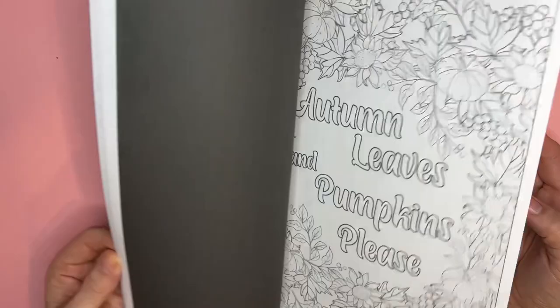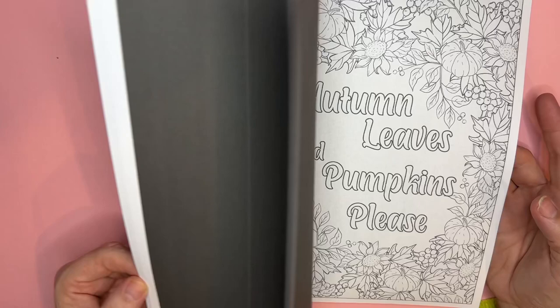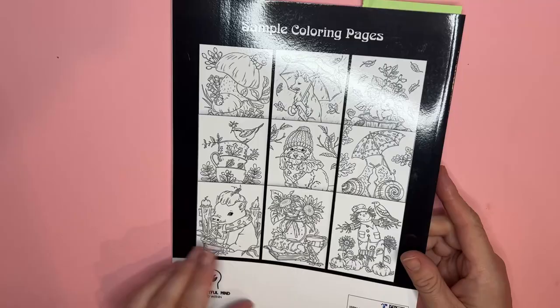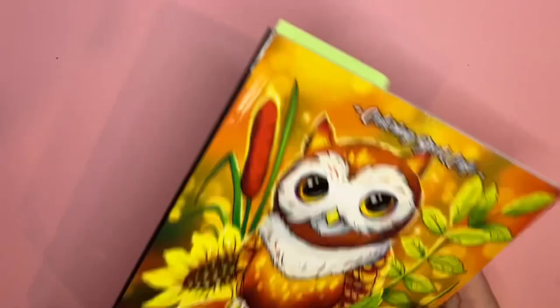Autumn time. I love these foliages and wreaths, but I'm not huge on words in pictures. But I don't have very many, so I figured I can suck it up for this because I like these pictures. Autumn Vibe, the Coloring Book Cafe. Of course, this is also newer by Coloring Book Cafe. It came out a month ago, I think. Cute Autumn. And it really is cute, so I definitely want to do a page in this as well.